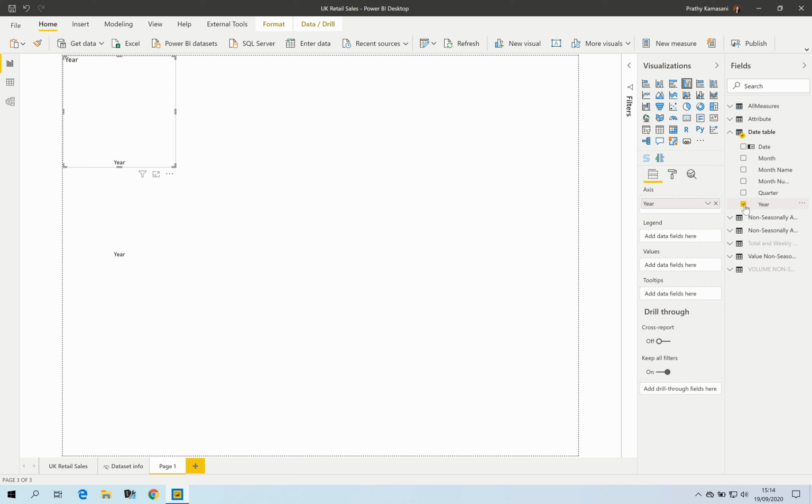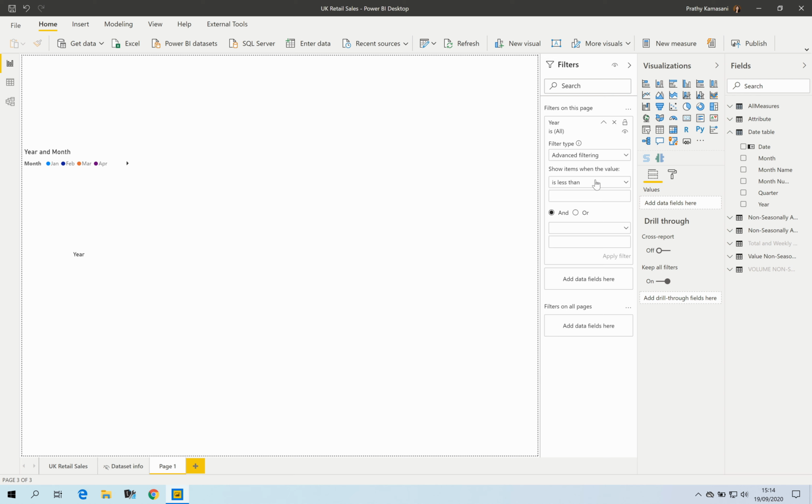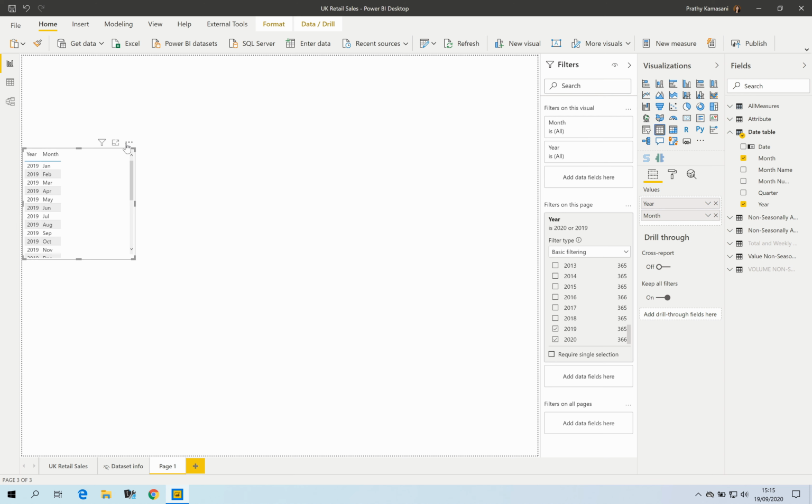Initially I just wanted to show only the current year and prior year, so let me keep year in the filters on this page, so I could choose just current year and prior year. I always begin with a table because it's easy to understand.